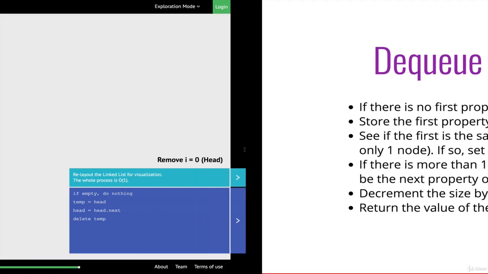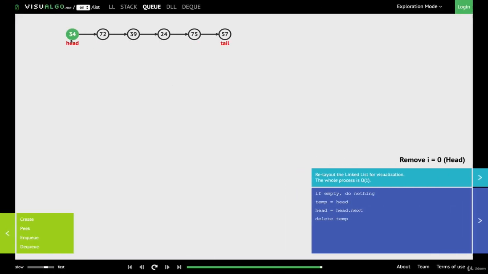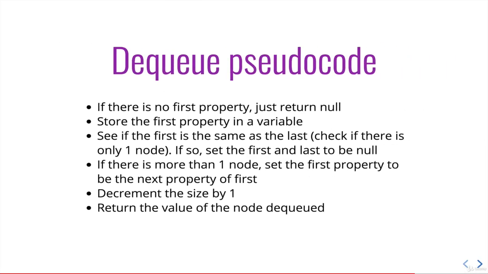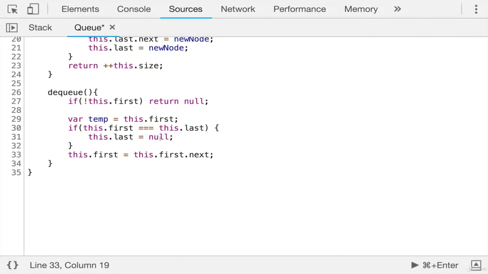So whatever used to be there, we're now going to say this dot first is this dot first dot next. And then the only other thing we need to do is decrease the size by 1 and return the value of the node. So that's going to be this dot size minus minus, and then return temp dot value. And that should be it.